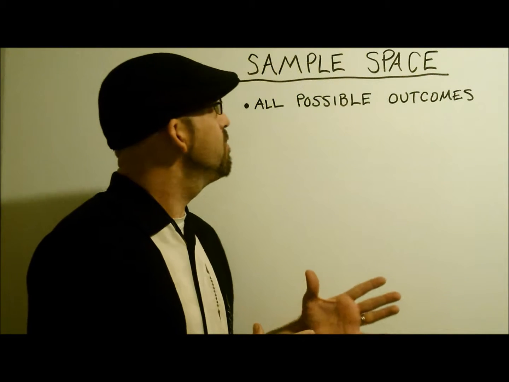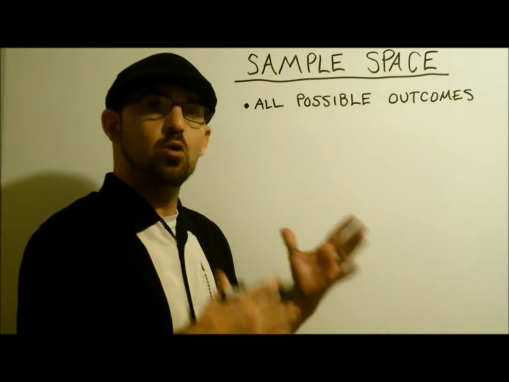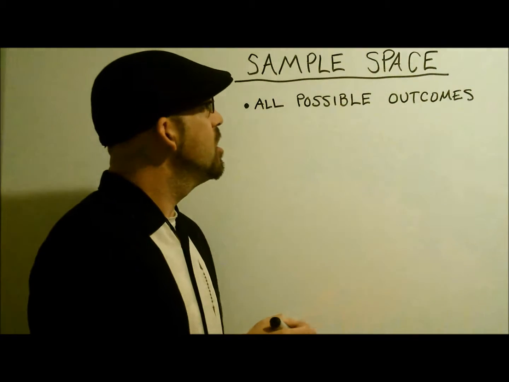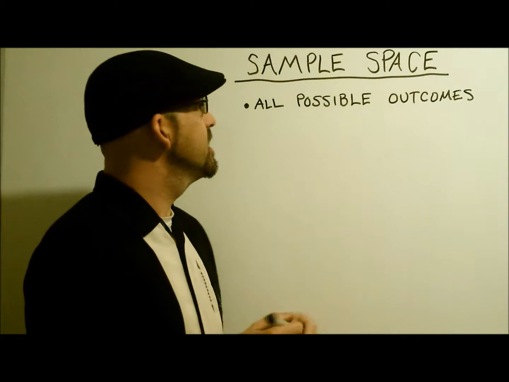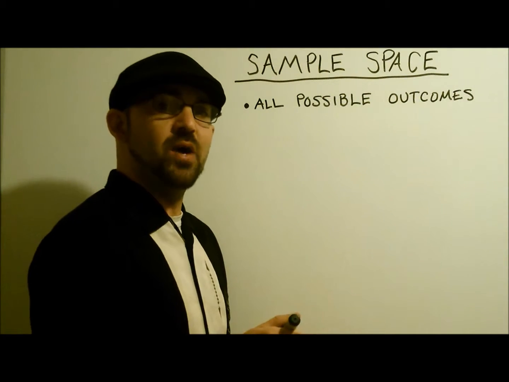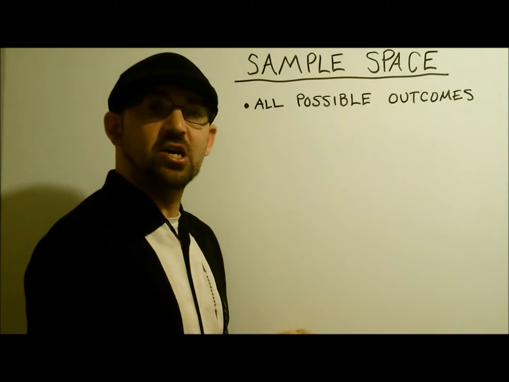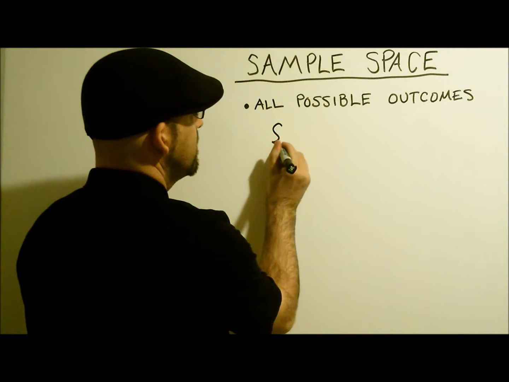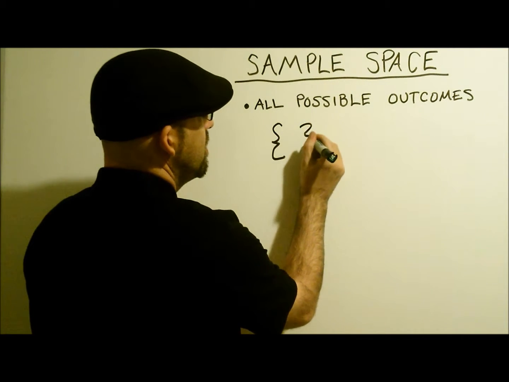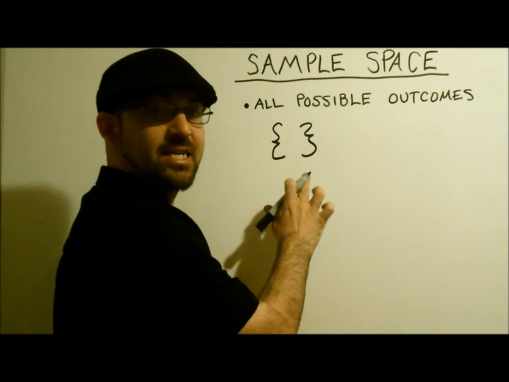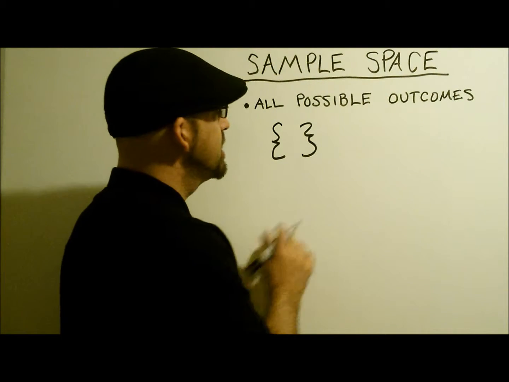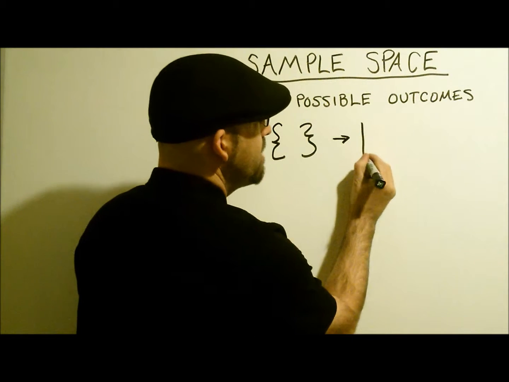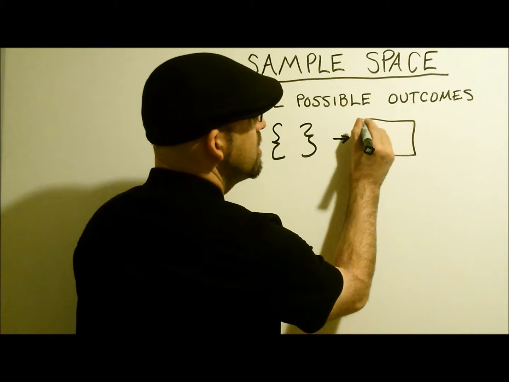Before we get into even more complex probabilities, we have to learn about where our data is contained. Well, this is the sample space. There are three major ways that we organize our data. We use the curly brackets. We put all our data inside of them, separated by commas, or we can use a Venn diagram. You've seen these before.